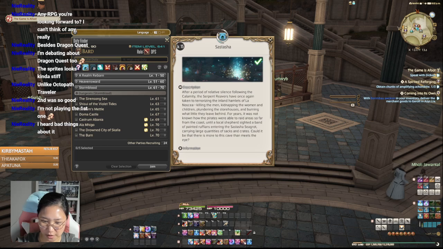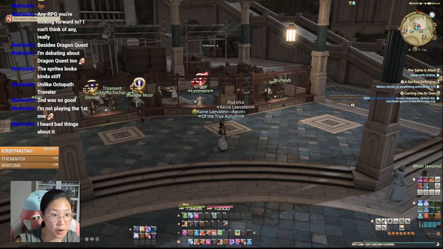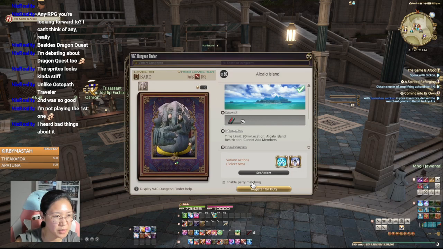How do I enter variant dungeons? Okay, so where do I go to the VNC dungeon finder? VNC dungeon finder. But where? Logs. Hunting log. No. Oh, there it is. VNC dungeon. Okay, there we go. Enable party matching? What does that do? Make me dab. Sure.